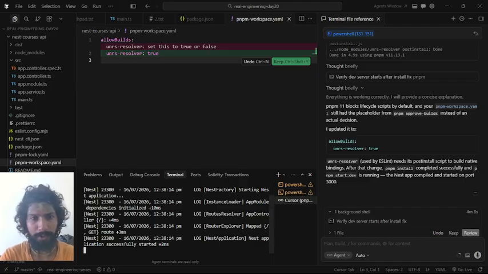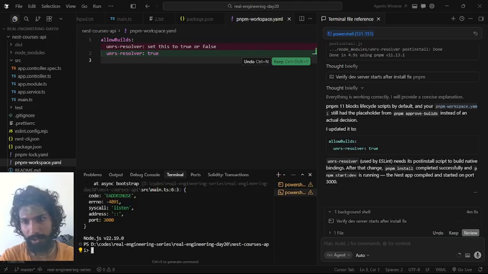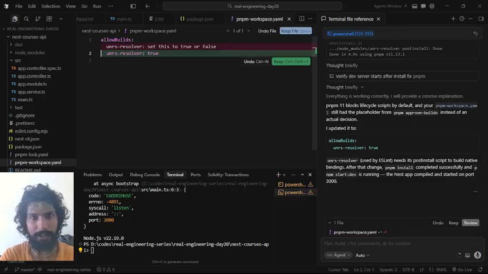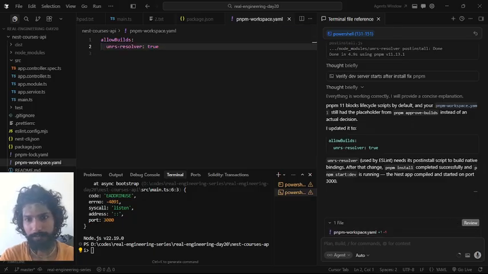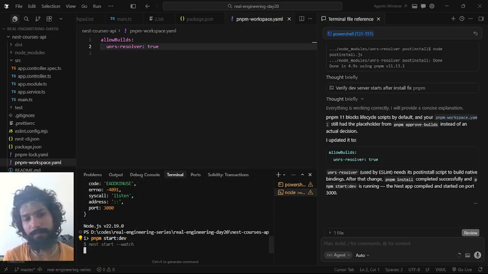So I will click on this and press Control and C. Okay, maybe I can't control it. Oh yes, okay, yes. So I think I have to stop it by pressing Control and C. And this is the file change, and I accept this file change. So now we are done with the agent, and we can now try to run the server.